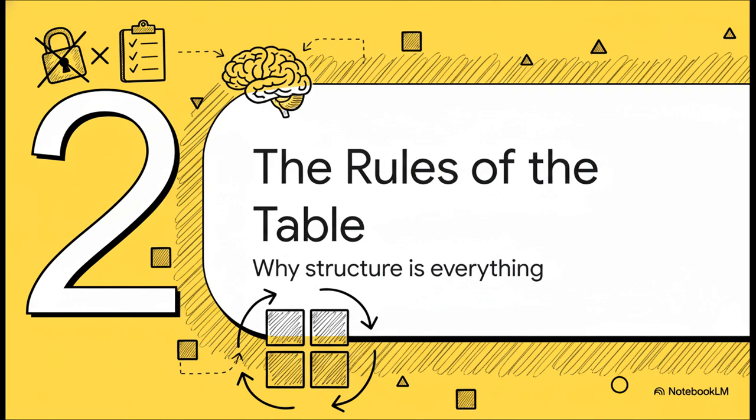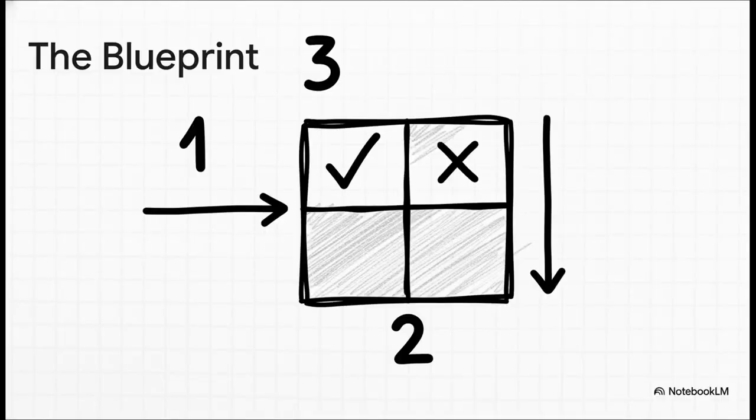Now you might be thinking, okay, it's a grid, I can just toss some numbers in there. But nope. The 2x2 table is very, very strict. The structure is everything. And there are some non-negotiable rules you absolutely have to follow if you want to get the right answers. And here they are. Rule number 1, exposure status, so did you smoke, yes or no, always goes on the horizontal rows. Rule 2, outcome status, did you get lung cancer, yes or no, that always goes on the vertical columns. And rule 3, which is just as important, for both of these, the yes category has to come before the no category, every single time.